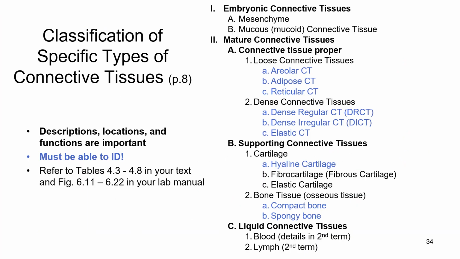So here you can see again a list of all the tissues that we are going to study. In particular, the blue ones are the ones that could be more likely to appear in a test. The other ones might be in a test, but definitely the blue ones you will see. We will talk more extensively later or in another chapter. So keep them in mind for you to study for the test.